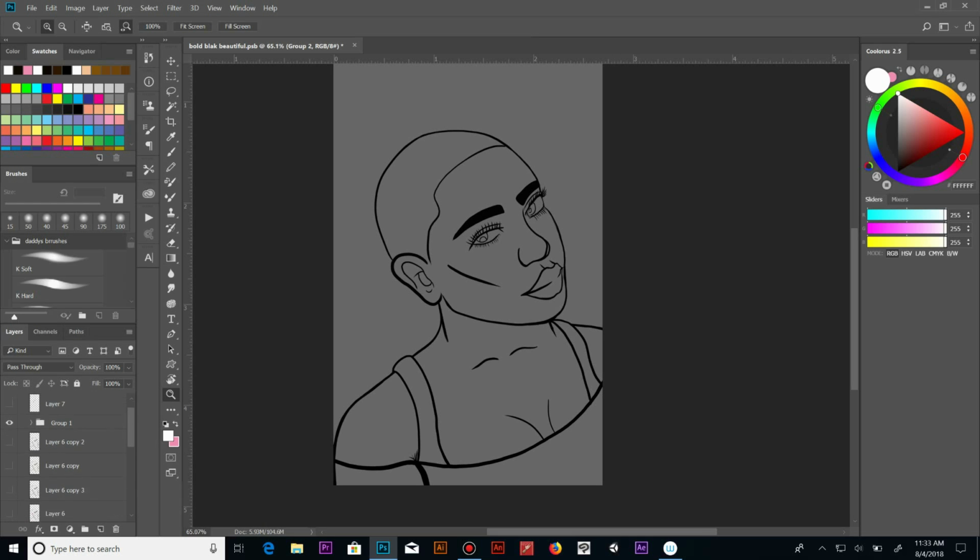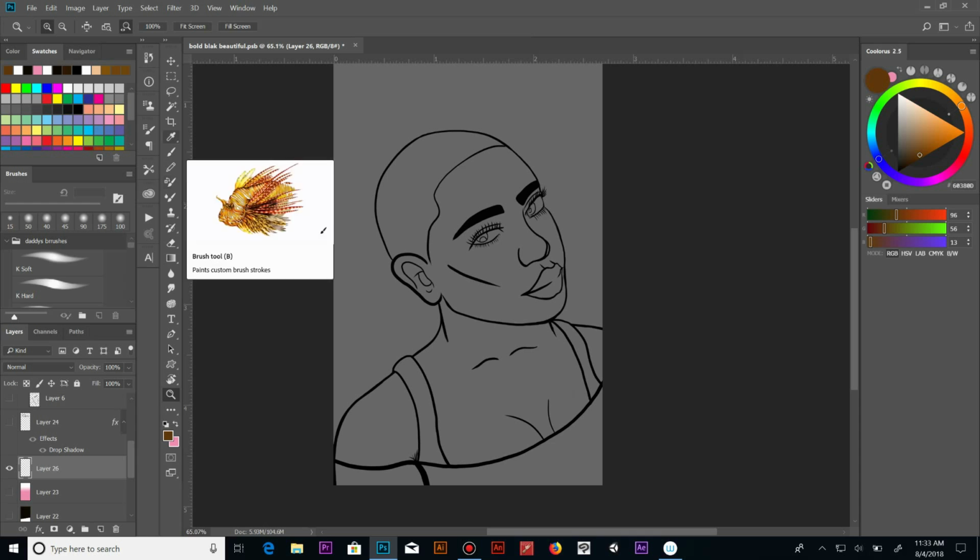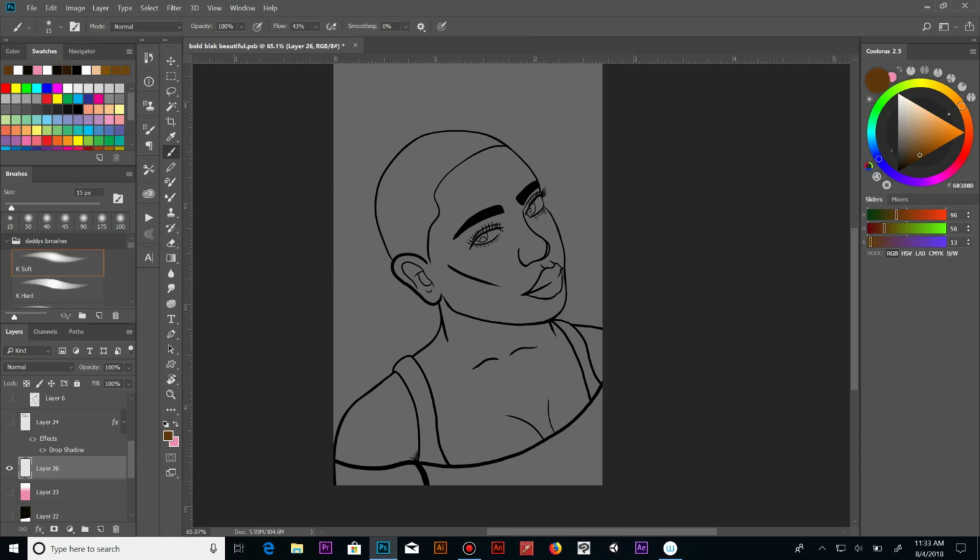So I'm gonna come over here, get my color. I already decided that I wanted the skin to be a certain color, generally. And what I'm gonna do is use a soft brush, which is a default brush in Photoshop, so everybody will have that, and you don't have to worry about downloading a bunch of brushes. I've done it. It's annoying as heck, and let's just go with the regular brush so you can get the job done.